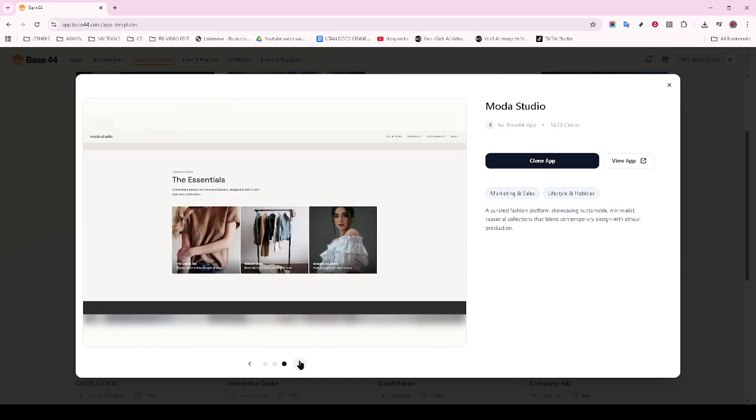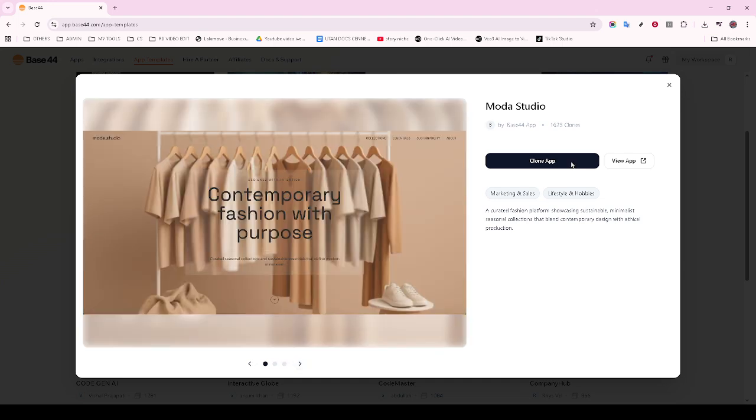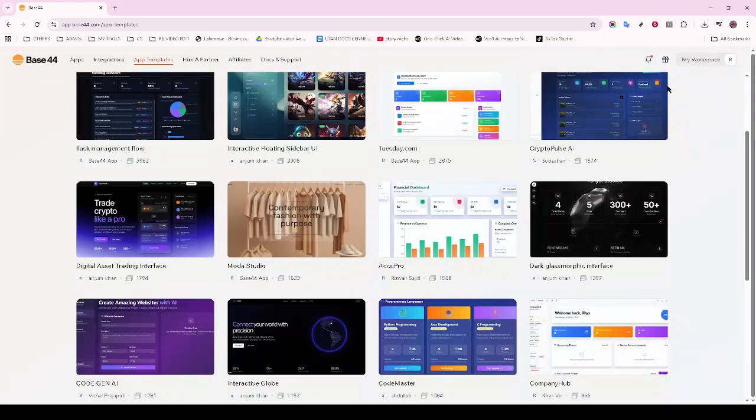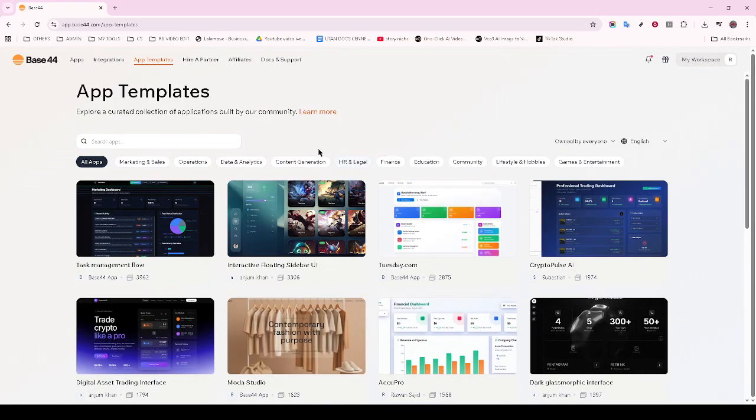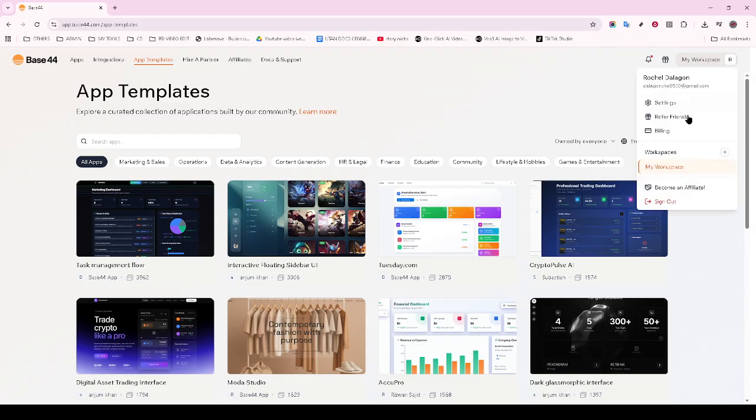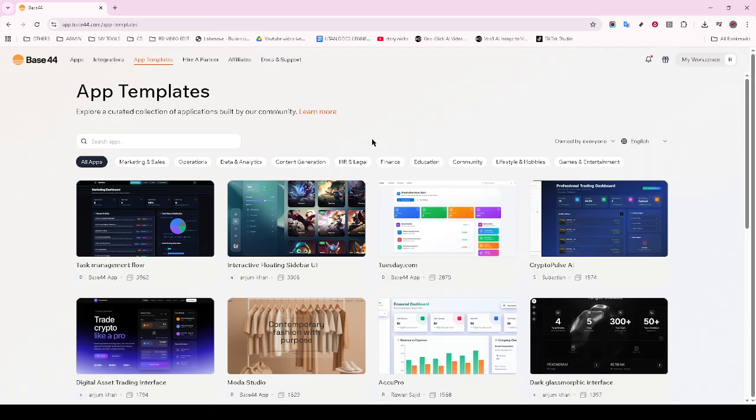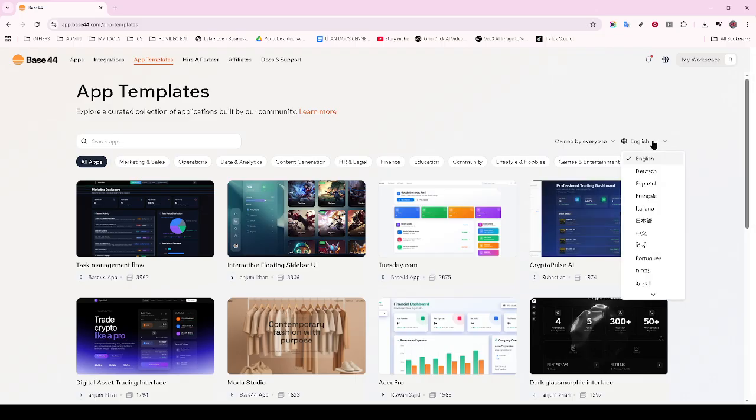Now, let's talk about the real fun part, designing your site. Base44 makes it incredibly easy with its intuitive drag and drop tools. You can add text by dragging a text box where you need it, then simply click to type your content. If you want to include images, the platform allows you to drag an image element onto the page, and then upload your photos effortlessly. Similarly, adding buttons for navigation or calls to action is just as straightforward. Just drag and position them as needed.